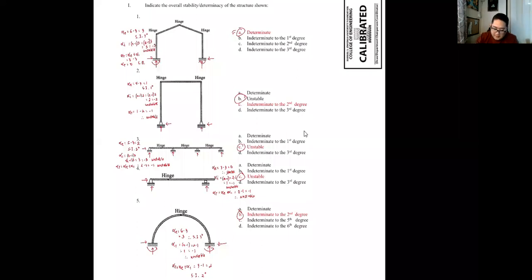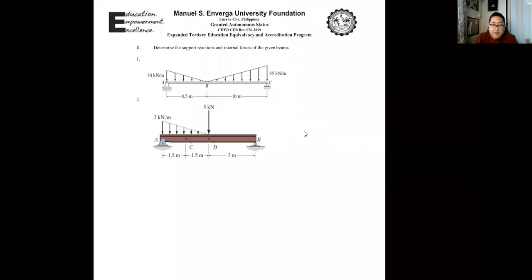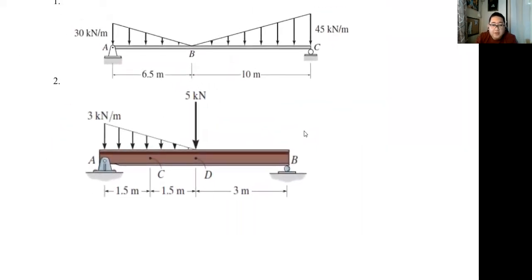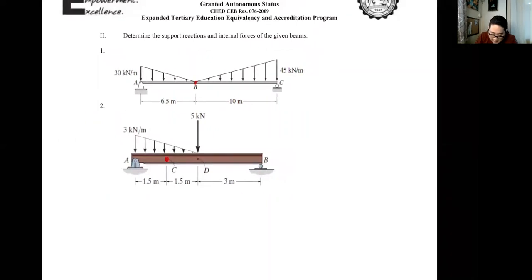Yes po. Okay. Next is yung sa problem solving na part. So pinapahanap yung support reaction and then internal forces doon sa given beam. Pero ang instruction ko dun sa number 1 is at point, verify ko. Alam ko point B yung number 1, pero I'm not sure dun sa pangalawa kung saan yung naka-indicate. Let me check lang. Number 1 ay at point C pala. Ay, yung number 2 is at point C. Okay, so sa point na to. And then we have for number 1, we have at point B. Okay, dito lang. So baka nagkabaliktad lang, no? Baka nauna tong number 2 tapos number 1, pero the same lang yan. So let's start with the first one. So let me copy lang this problem.